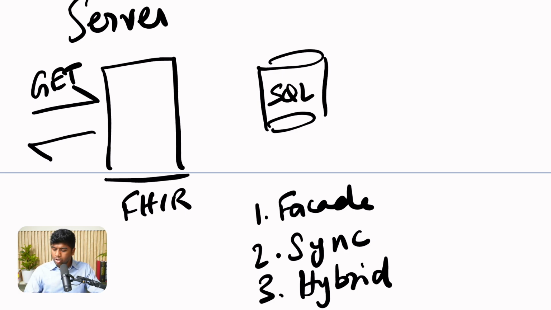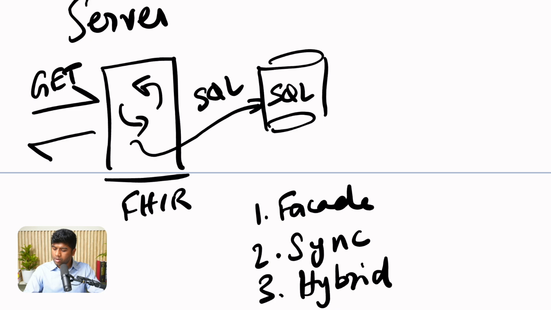But then your facade here converts this HTTP request. It does some operations here. It converts it from HTTP into SQL, and then from SQL, you're getting this data back, and then you're returning it back as a FHIR response. And again, this need not be SQL. It can be, for example, NoSQL.